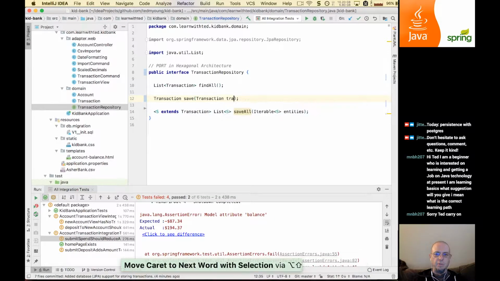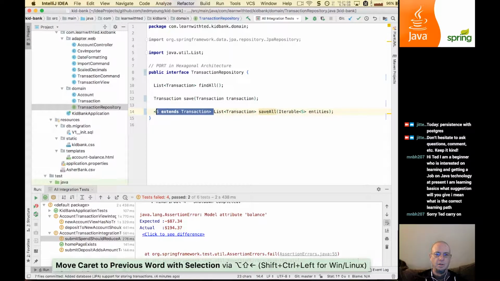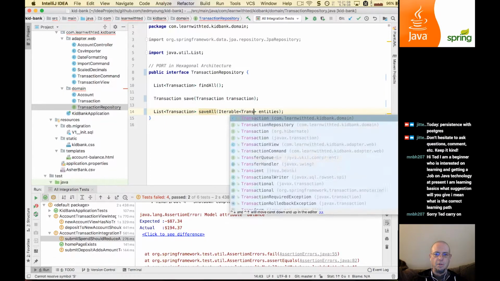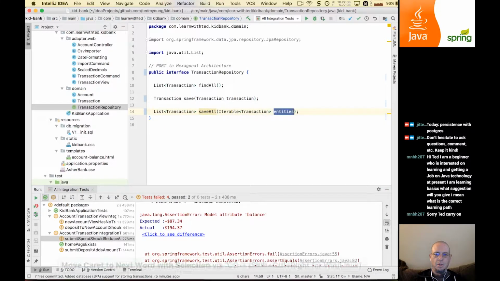And we can even be better about the way we name things here. And so what I'm defining here is this is the interface that we'd like.